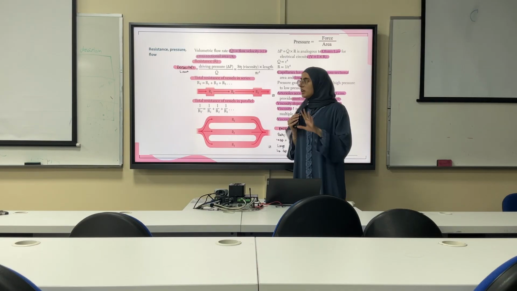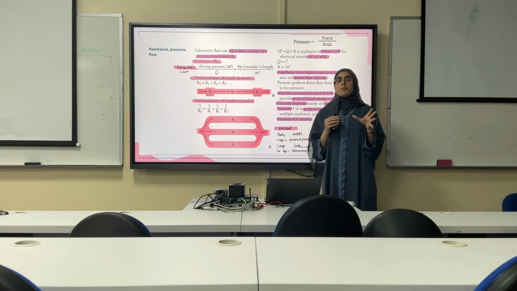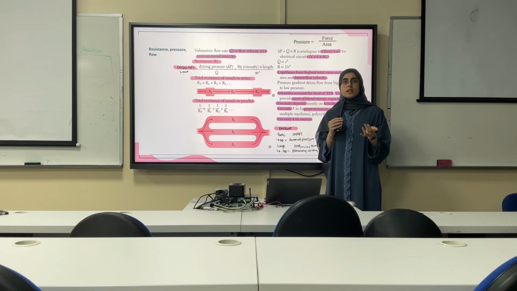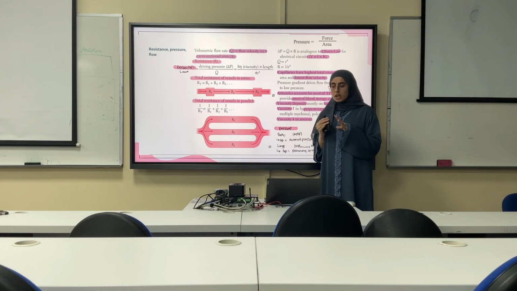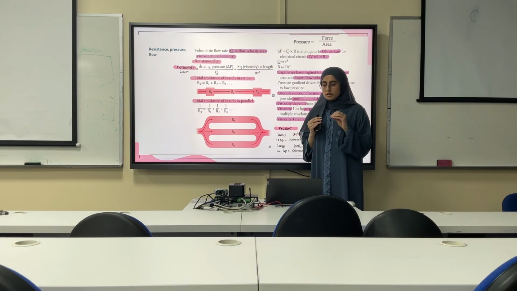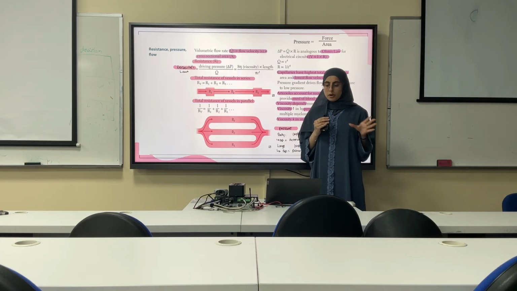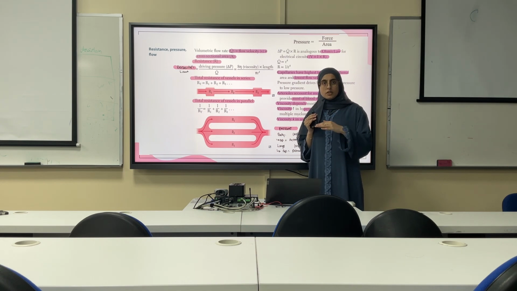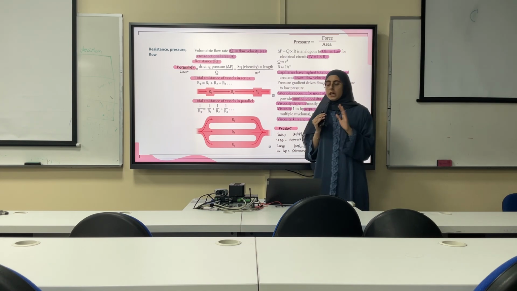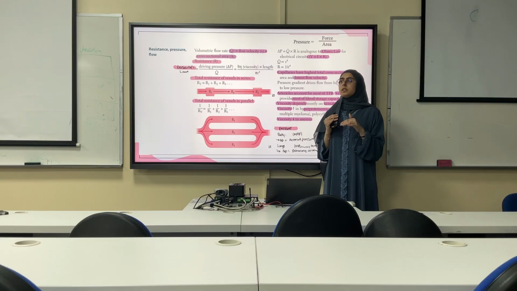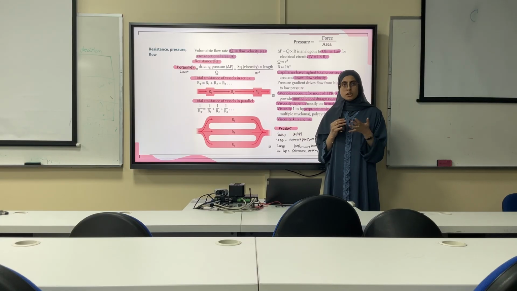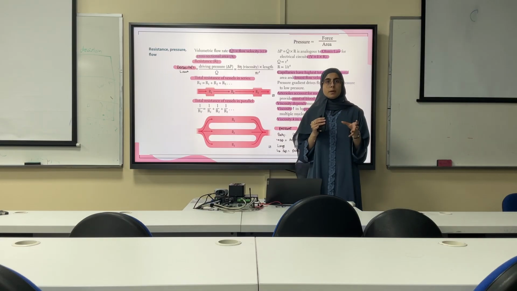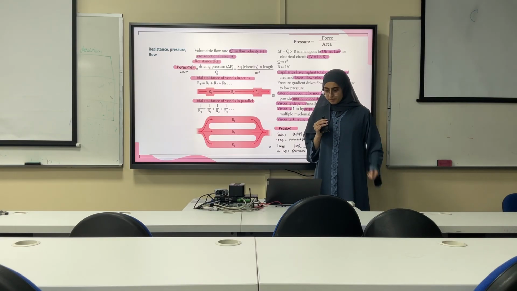Okay? Now, you're going to find a lot of pictures I took from the USMLE book because it summarizes the lecture in bullet points and contains everything. So we're going to start with a formula that says flow is equal to the change in pressure divided by the resistance. If you take this formula, you're able to see how it relates the pressure, the flow and the resistance. You can manipulate the factors and move them around to see the relationship between them.